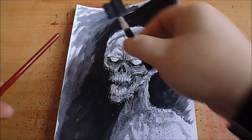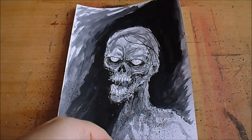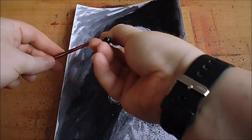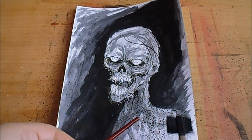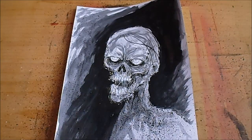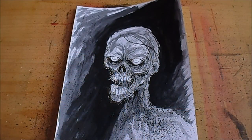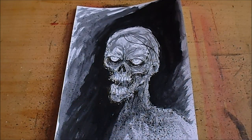Don't really want too much splatter on the face, just everywhere else except the face. Just keep adding more water to it. Thinning it down, but that's the way I want this to look. You can just see a bit of faint splatter at this angle of the camera, but I'll try and add some white when this one's dried. And the more I thin this down, it's going to be like grey bits of it. We'll just mix in. That'll do for now.